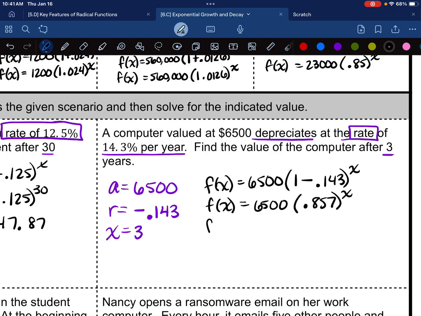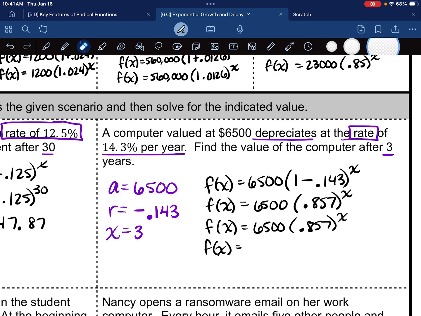Okay, and so now I'm going to find that to the third power. So I'm finding this equation, and where x is, I'm replacing it with a 3. I'm just going to do that on my calculator that's off screen, just so that I'm not tabbing through and confusing people while I write. So when I go to do my calculator, oops, I need to replace the 3 into the equation, don't I? Because you can't actually find it unless you have all the numbers filled in, right?